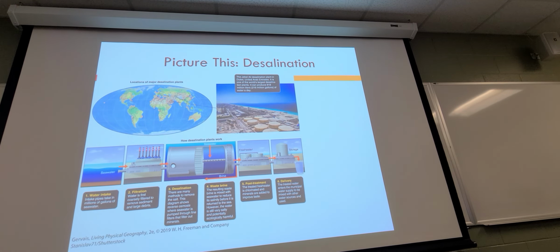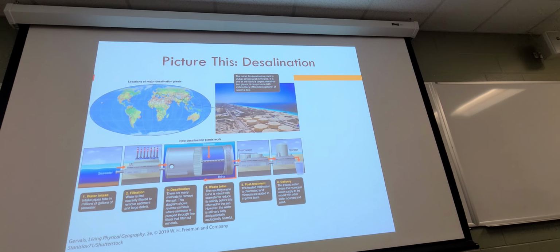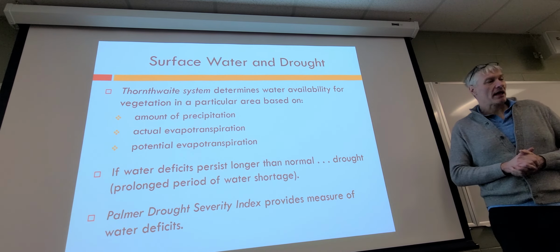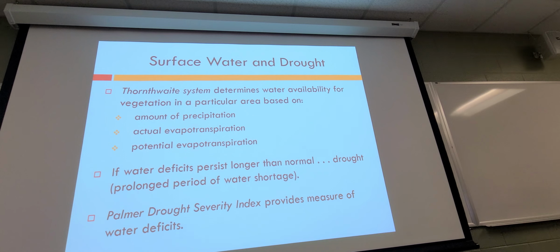Sometimes they heat it up, and that's how they do desalinization. It kind of depends on how old the desalinization plant is. Newer methods obviously are less spread out than these older methods. But places are increasingly turning to desalinization because, as we've seen on many world maps, there's lots of places around the world that are very dry, but they're right next to the ocean, right? And it's like, well, isn't there something that could be done right next to the ocean, and it's a desert? And as we know, it's because the air is coming down from upper levels of the atmosphere, right?